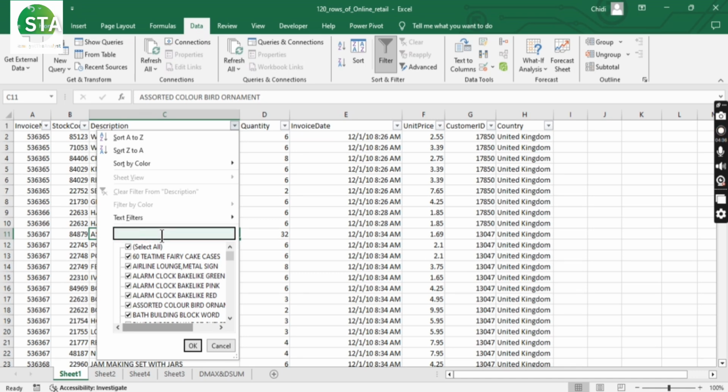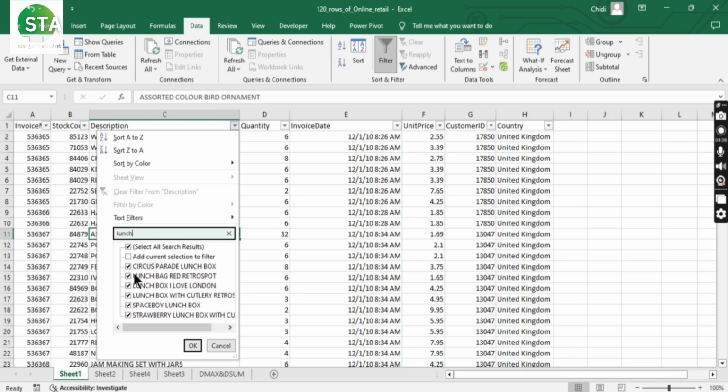So let's say you are looking for lunch. You can type in lunch this way. Now there are certain instances where lunch is within the description.